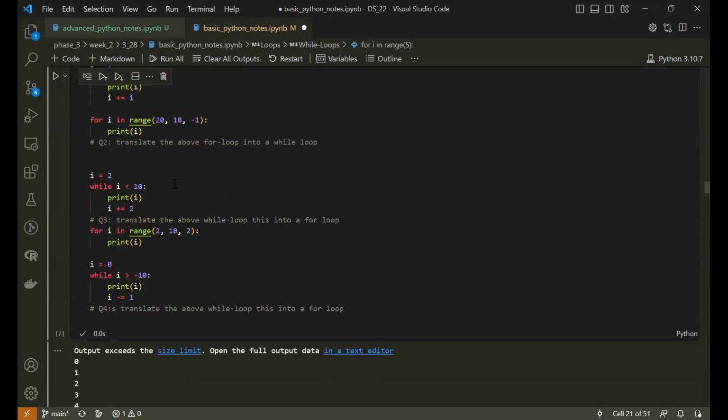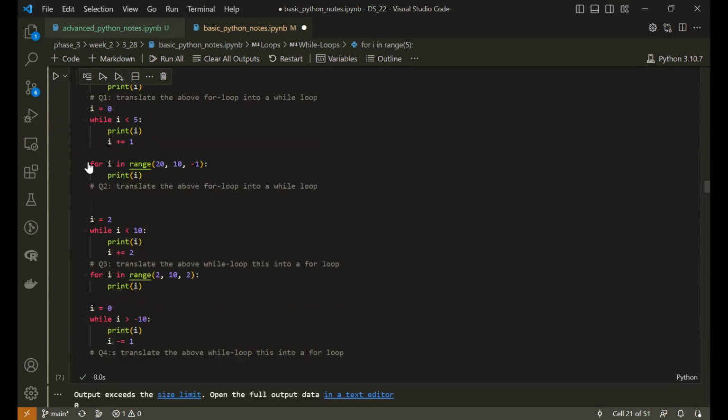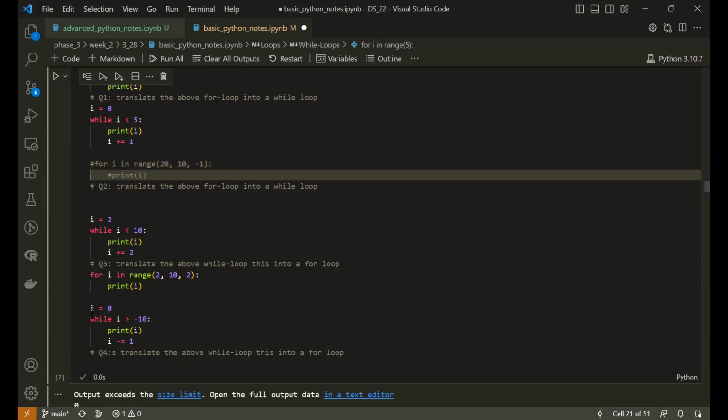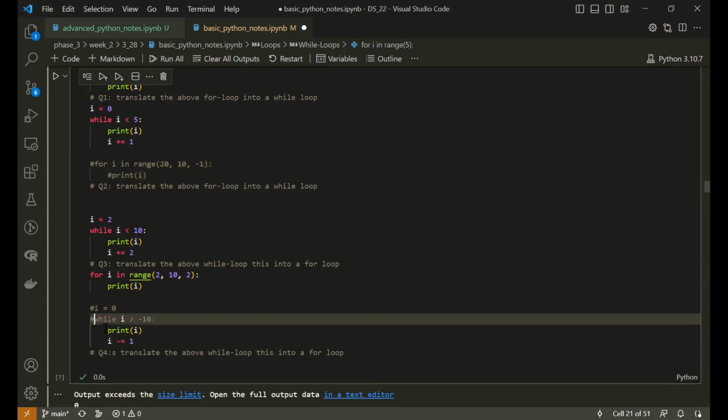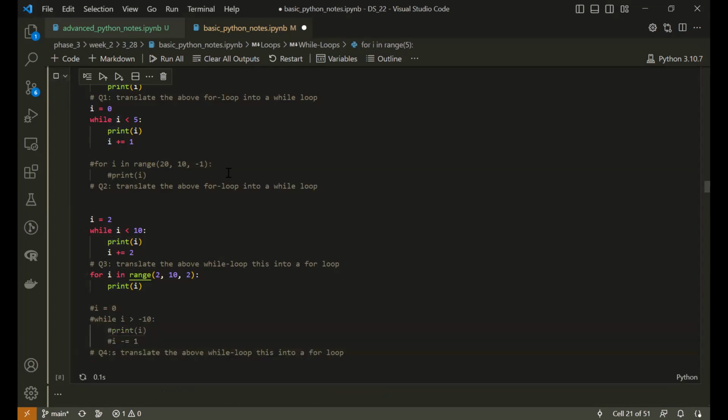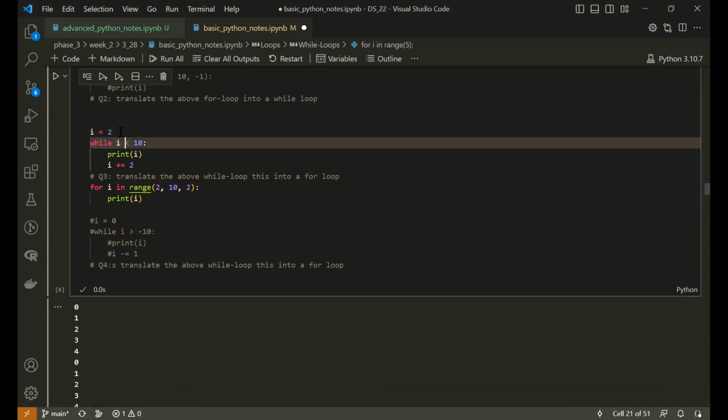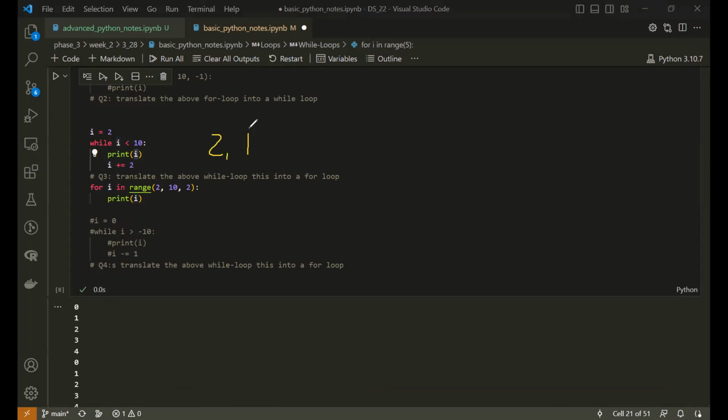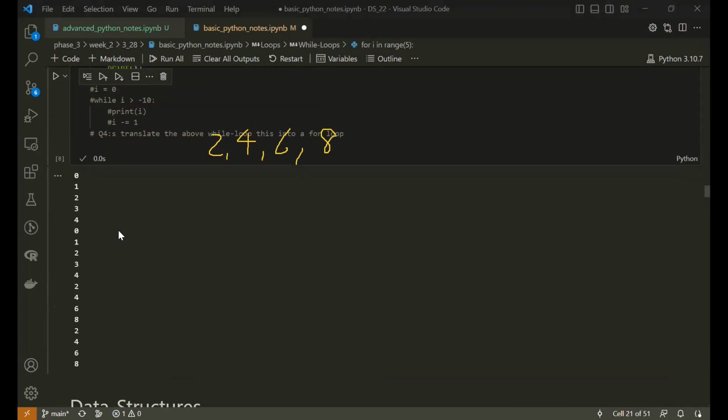All right, question 3, what happens here? Let me just comment some things out just to make room. Great, all right, so as you can see, for question 3, I have a while loop that starts at 2, increments to 10 exclusive. I print out I and add 2 to my I. So basically I will get all the even numbers from 2 to 10, not including 10. So we'll have 2, 4, 6, 8. And as you can see, that will also be the behavior here.